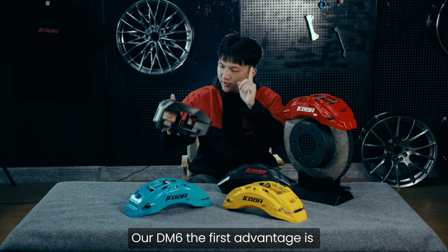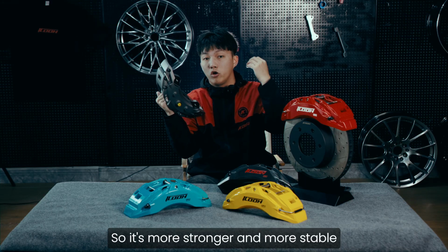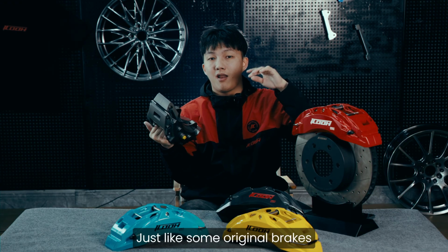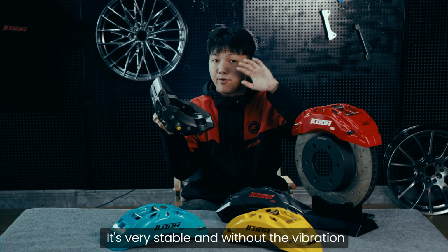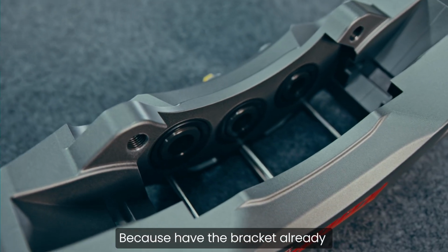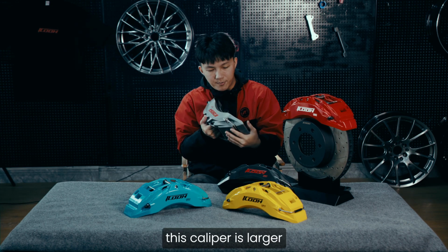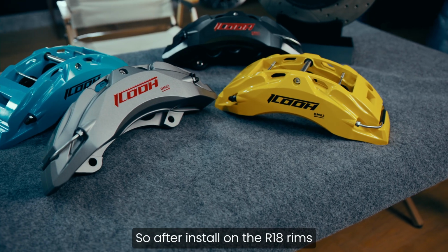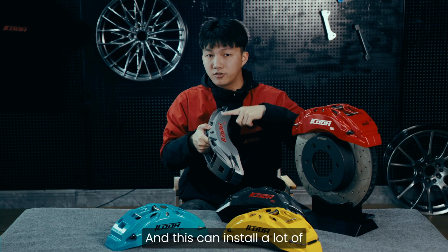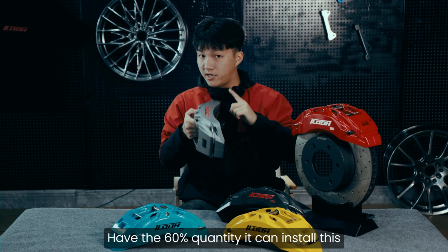Our DM6, the first advantage is that the bracket and brake caliper are connected together, so it's stronger and more stable, and it's plug and play to install on your car. Just like some original brakes, it's very stable and without vibration. Number 2, because it has the bracket already, you don't need to worry about fitment problems. And number 3, this caliper is large, so after installing on R18 wheels it will look more beautiful, and it can be installed on a lot of off-road original wheels.